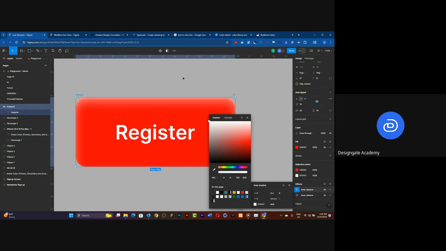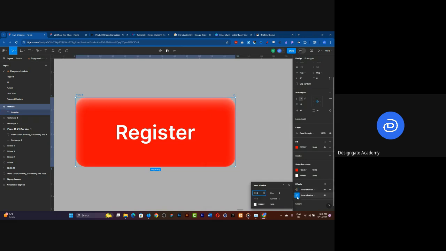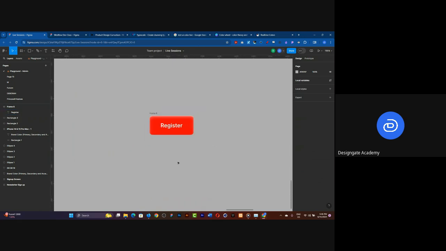Now if I want to do something better, I make this 80, and watch what happens at the top. You can see how I've controlled the softness. Let's make this instead of 80, let's go 50 and see. Good. Now, when you create a button like this, the effect is there and it's subtle. You can see it, but it's not in your eyes.